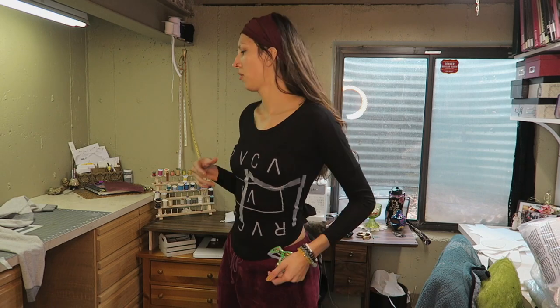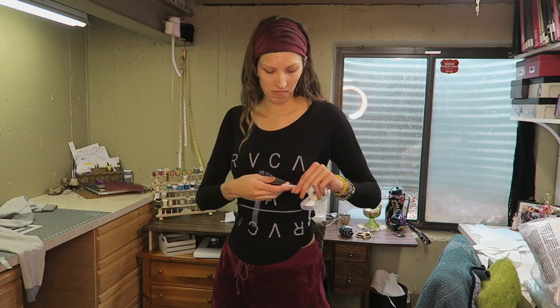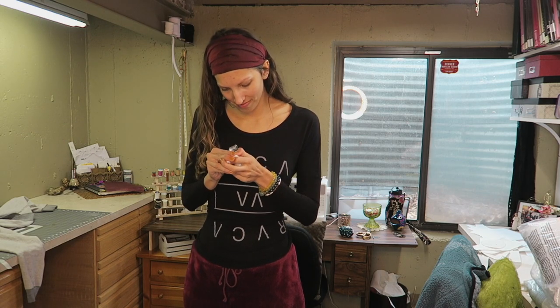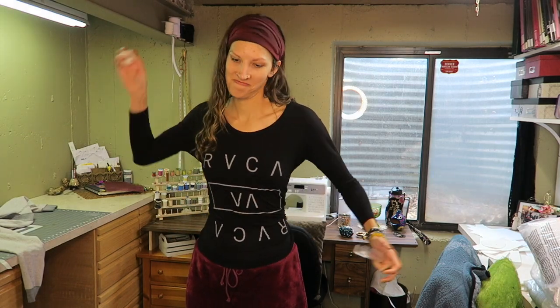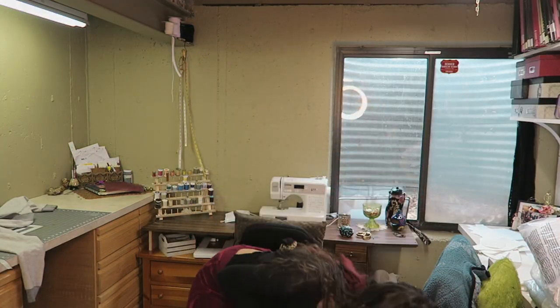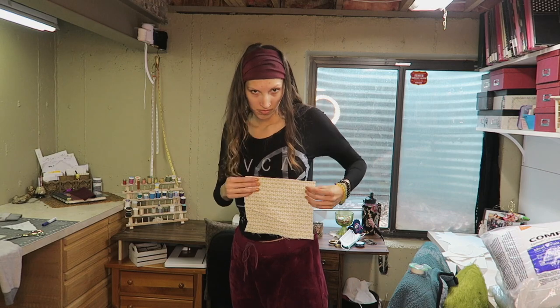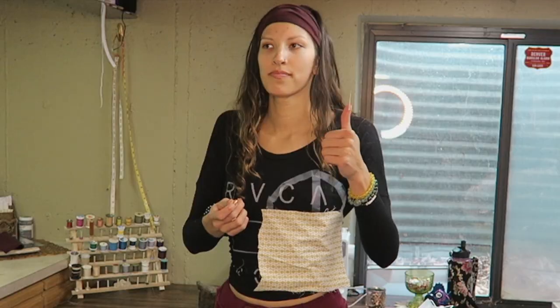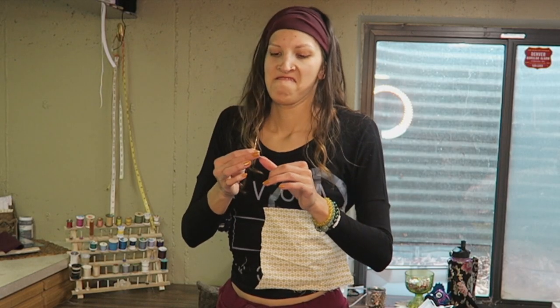Alrighty, to start out, I'm doing that thing where you use your own body as your dress form. I'm about to rage at this tape right now because it is not coming off the roll, and that is the most annoying thing ever. Alright, I'm fine. And then I take a piece of scrap fabric and lay it out on my body and trace out where the lines are, and oh my god, I got a needle in the finger. Ooh.